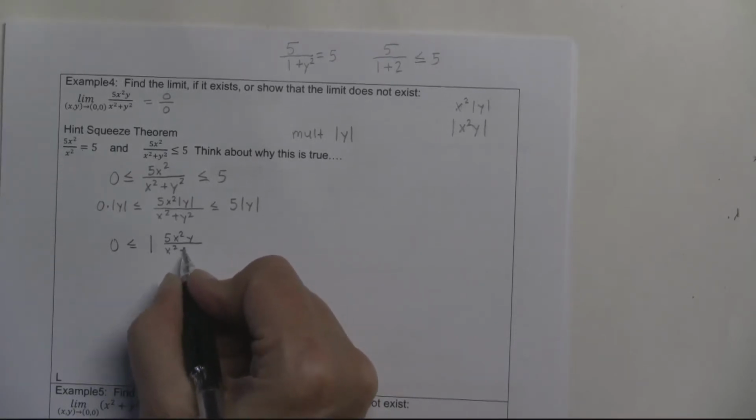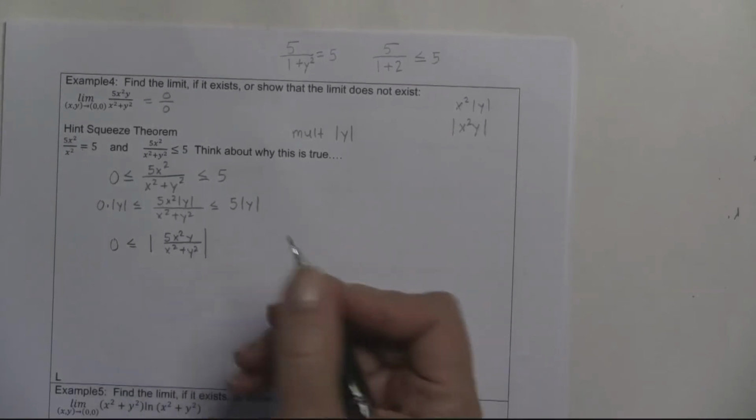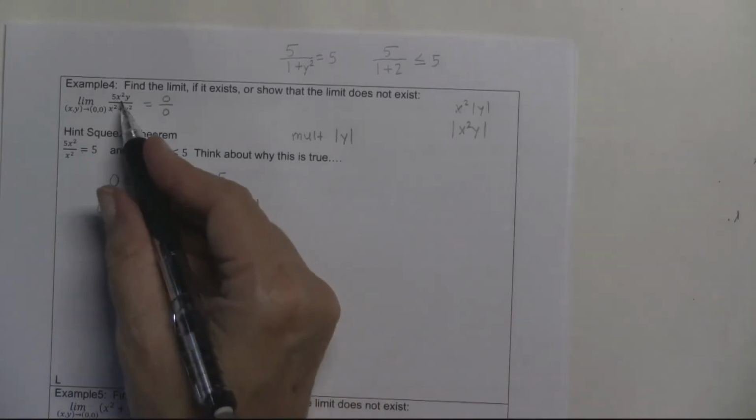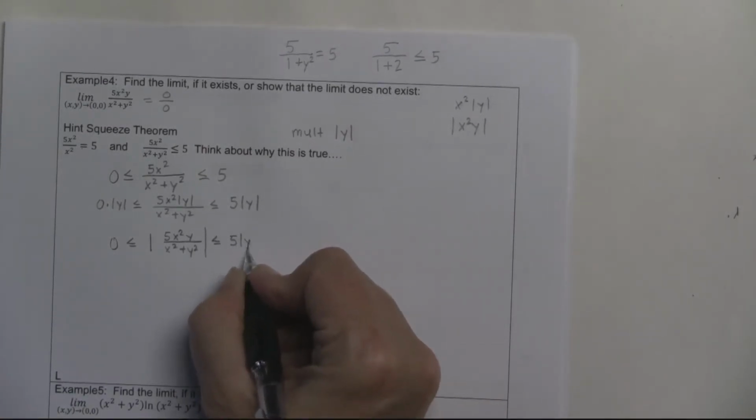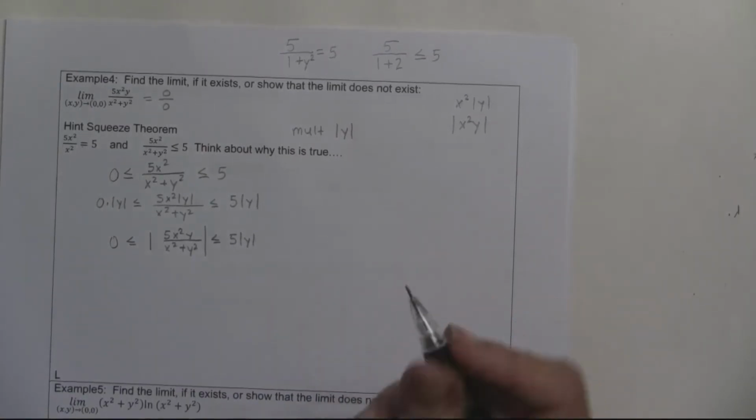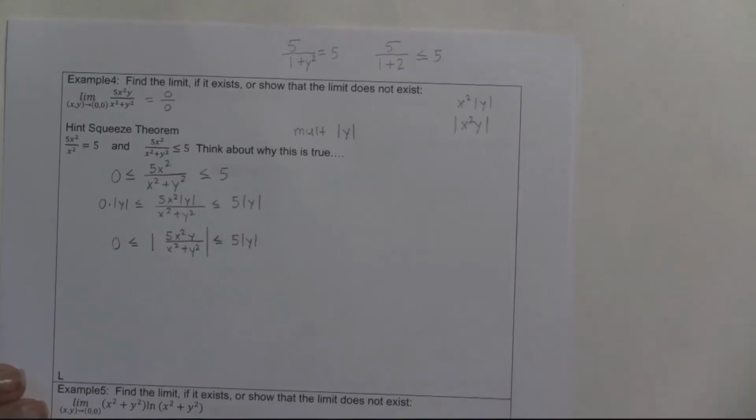So now I have the absolute value of what I was trying to prove from the beginning, right? Less than or equal to the 5 absolute value. So now what I'm going to do, and what you do with the squeeze theorem, is you get some inequality. And I think you saw the squeeze theorem more in Calc 2 than in Calc 1, if I'm remembering way back when I taught Calc 2.